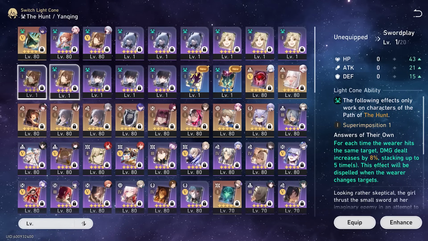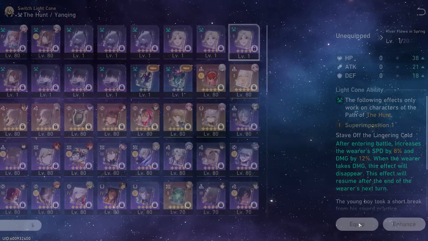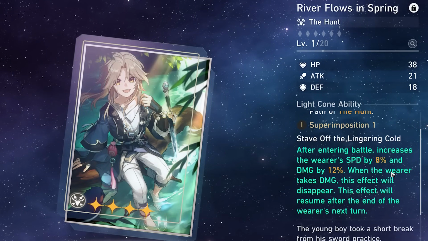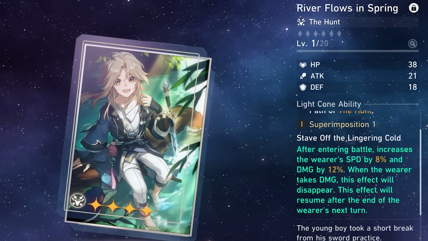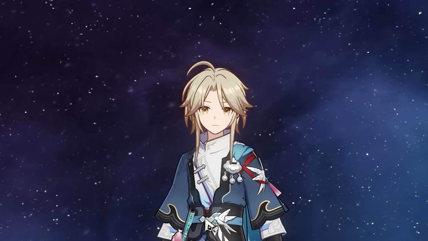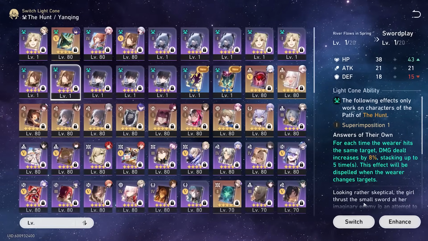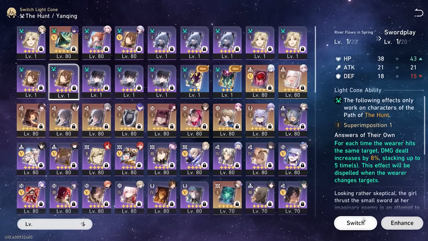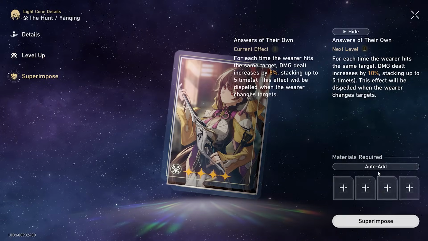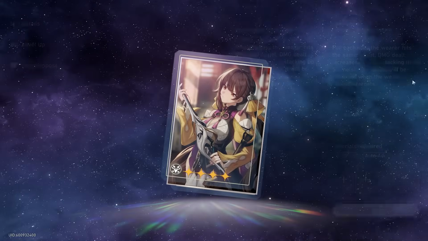We have 2 Swordplays which we can use. We also have a lot of Reforged Remembrance, sorry, Before the Tutorial Mission Starts, no wait, River Flows in Spring, which actually isn't a terrible Light Cone either. It gives you some speed increase, some damage increase, all around a pretty decent Light Cone. And it, of course, matches the aesthetic because, you know, Yanqing on Yanqing. But we're not going to go with this today. We are, of course, going to go for the Swordplay Light Cone. We can superimpose it, I think. Yes, we can. Get it to superimposition 2, and we can start leveling it up.